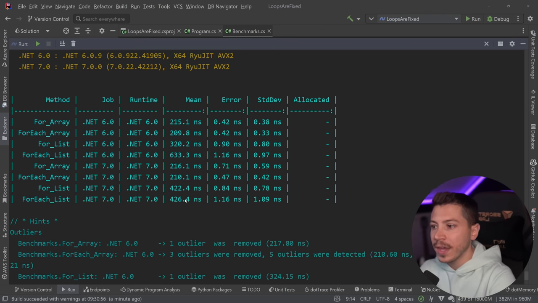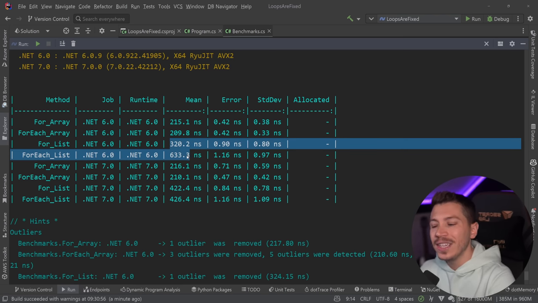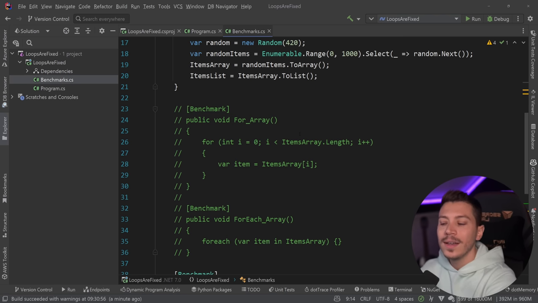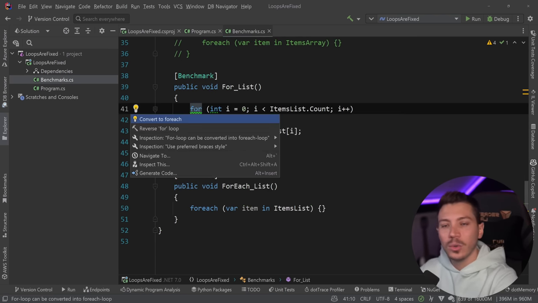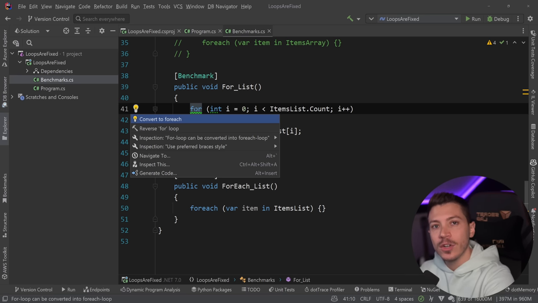So the JIT compiler is optimizing during runtime, and it brings performance parity between the two approaches. However, I also think that for this to be optimized and the same as the for loop, they kind of had to degrade the performance on the for loop in some way. So what does that mean for you? Well, you can use a for and a foreach loop on lists without any fear. You don't have to worry about using your IDE's feature to optimize this specific scenario. However, know that yes, the performance is decreased on for loops on those things compared to .NET 6.